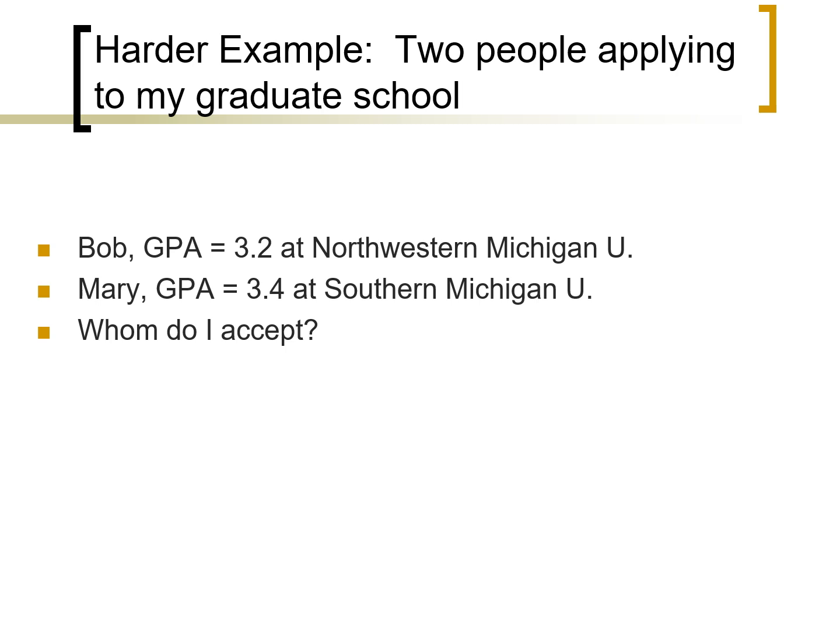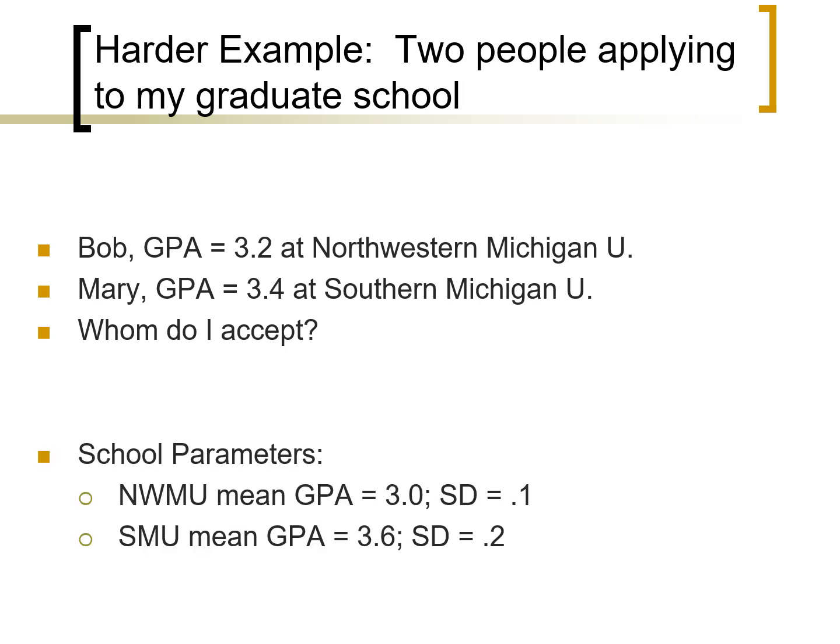Are we satisfied with that decision with this information? We would like to actually have more than just the raw score. Let's look at the mean and the standard deviation from the population of people at these different colleges. And now we can see that Bob's GPA is actually higher than the average, whereas Mary's GPA is lower than the average. And then, how much does the average bounce around that mean? We want to consider this too.